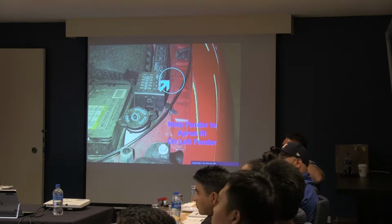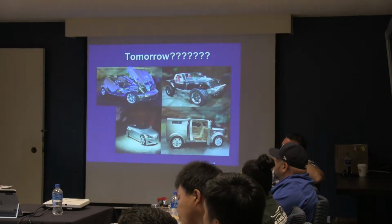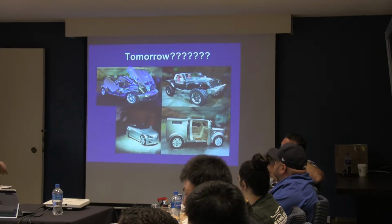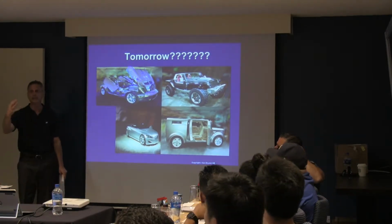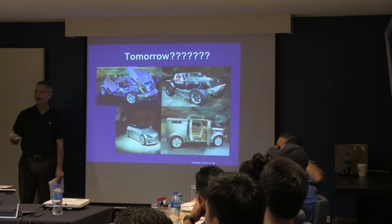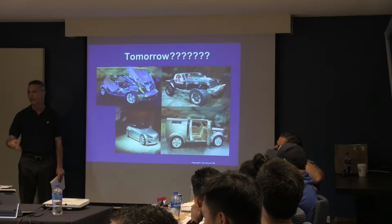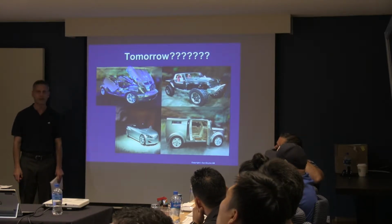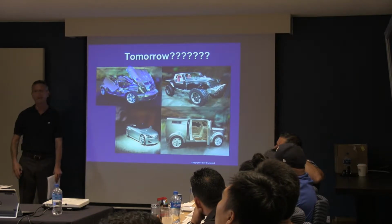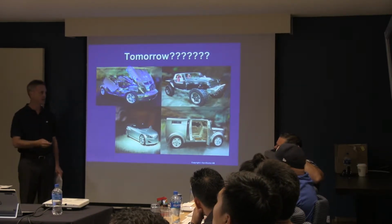What car is that? It's a Pontiac Sunfire. So like I said, Pontiac doesn't even exist anymore. I just thought it was interesting, right? And tomorrow, what are we going to see? Who knows, right? But again, it just goes back to, you cannot have the attitude that I've been doing this for a long time and I know what I'm doing. You see what I mean? That doesn't work anymore. That worked 20 years ago. It doesn't hold any water now, right? It just doesn't.